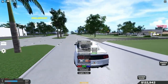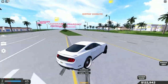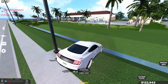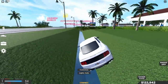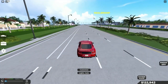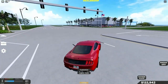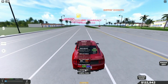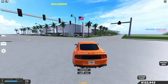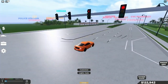If you're wondering how I'm rating these on this list, it's pretty much just how well they drift, if they're heavy, if they oversteer a lot, if they understeer, and how easy it is to do a 360 on them. And the list is in no particular order up until the end when I actually say the actual best drifting car. So I'm just going to show you guys one drift here. For each car, I'm going to do a small little hairpin, something like this. That was without drift tires, by the way, as well. But I'm just going to do one small drift on a hairpin like that, and then I'll do a 360 drift into a longer drift onto the main road on this road here.